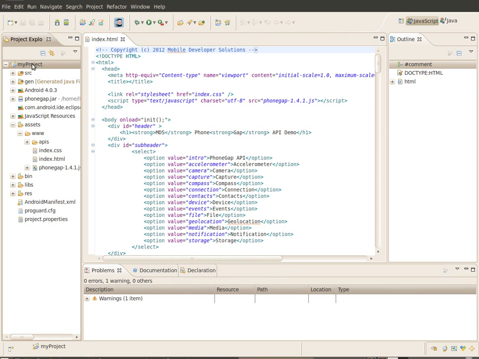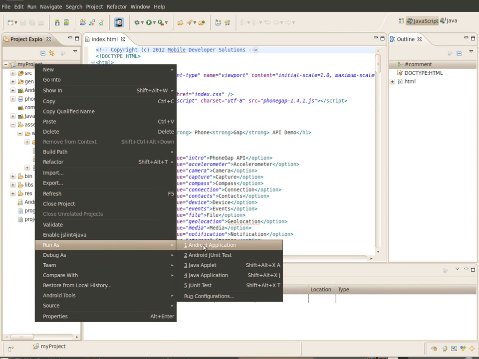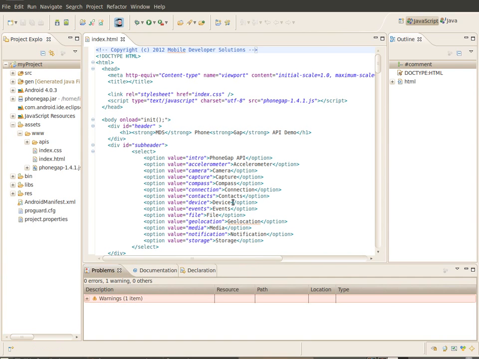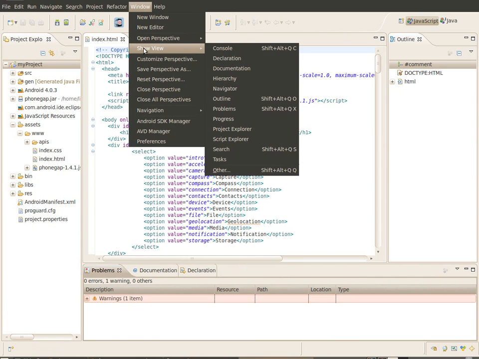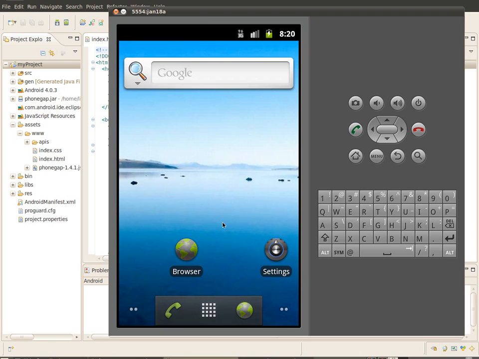The best way to start running a project on a device would be to select it under the Project Explorer, right-click, and select Run as Android Application. Before I do that, I'd like to add one more thing to Eclipse, which is very useful, and that will be selecting Window, Show View, Console. So down here I can see that my console view has shown up in this window. I should mention too that I've already launched an Android virtual device, so that's ready to go too.